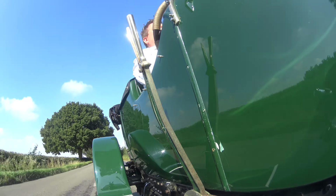So working my way up through the gears was quite easy. Down, not so much. There we go. There's a very particular speed at which you have to change gear in this car. Evidently, I'm not used to it yet, and may never be by the end of this. It's actually quite comfortable. I know that camera's shaking about a lot. It's sat on a piece of plywood.